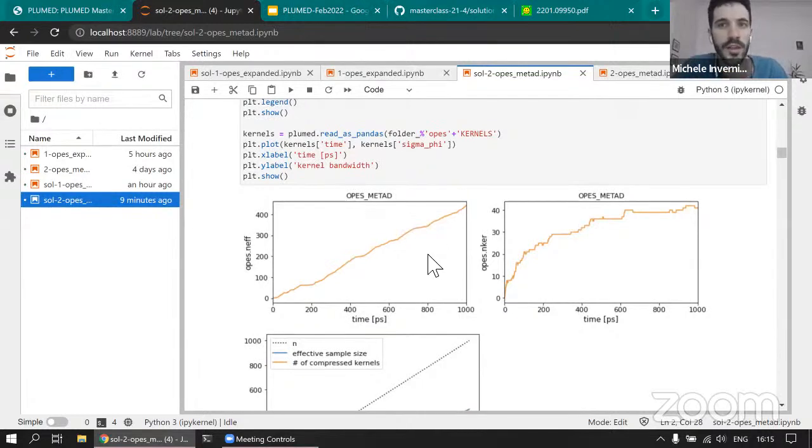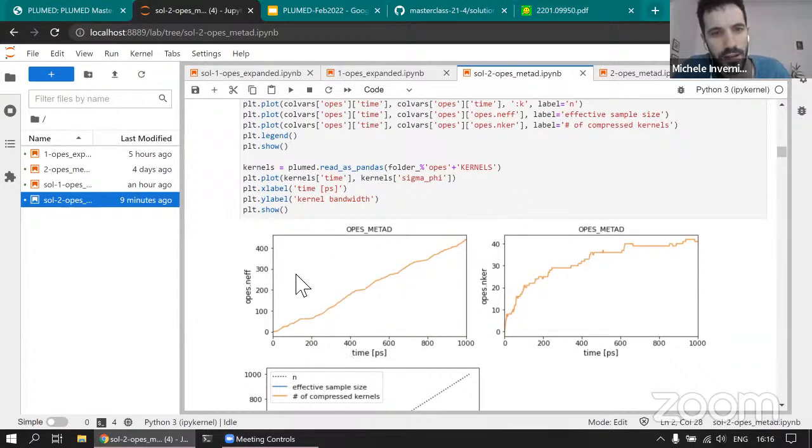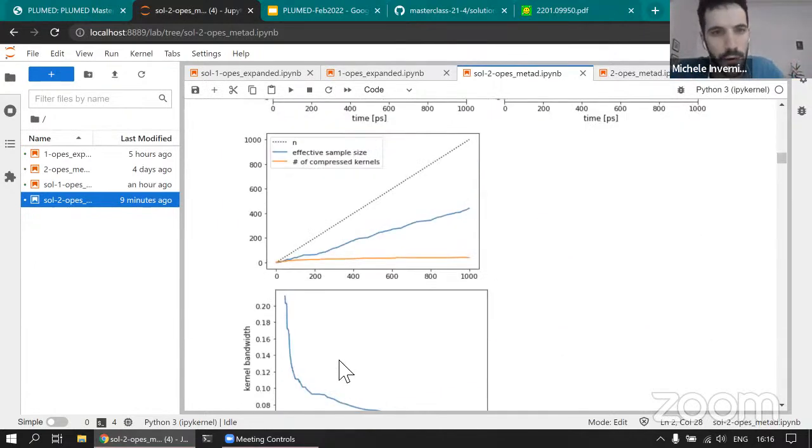But if you need to collect statistics about an observable, those are useless because the actual weight that they give to, for instance, an ensemble average is basically 0. So this effective sample size is a very simple proxy to tell you how efficient your sampling is. This is very important, especially when you sample expanded ensembles. I will talk a little bit more about that, but it's just something that should always grow.